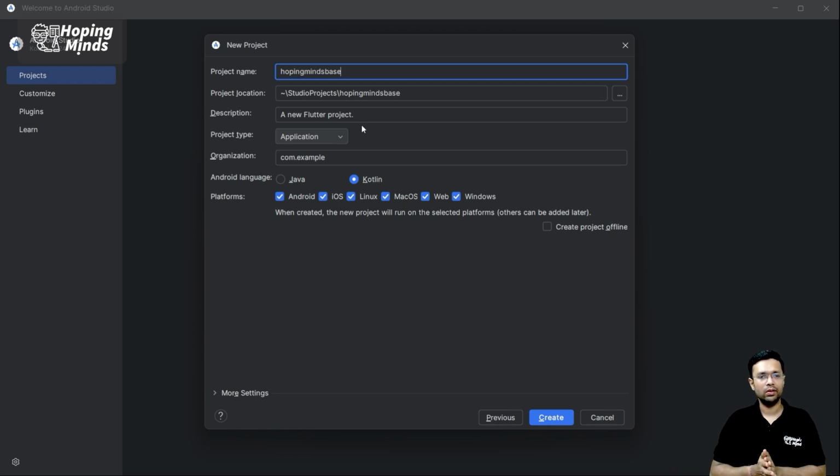Well, that's because we're going to create numerous projects depending upon the concept you're going to learn, and in this case we are going to work upon the base of Flutter, hence Hoping Minds Base. All the code that we would be doing, I'm going to push to GitHub so that you can access them freely without any concerns.